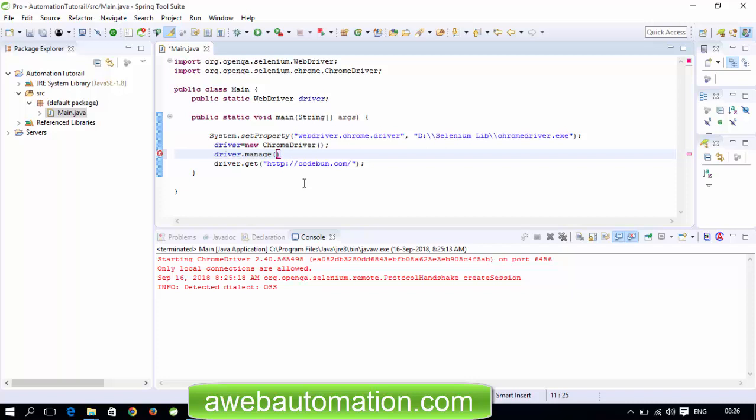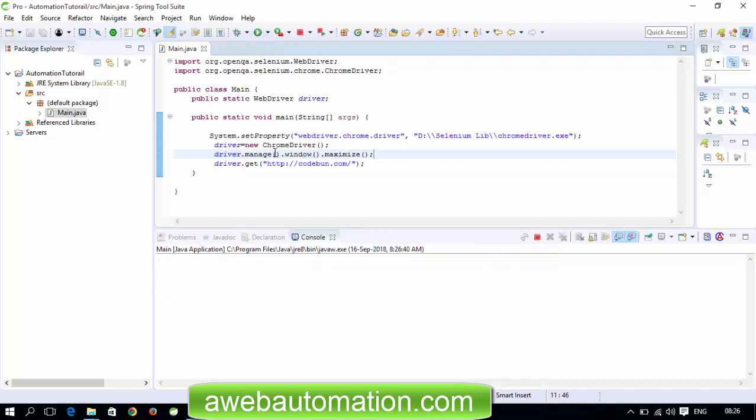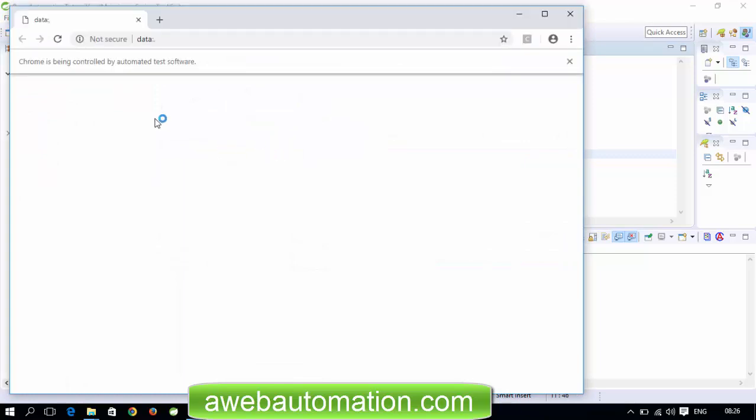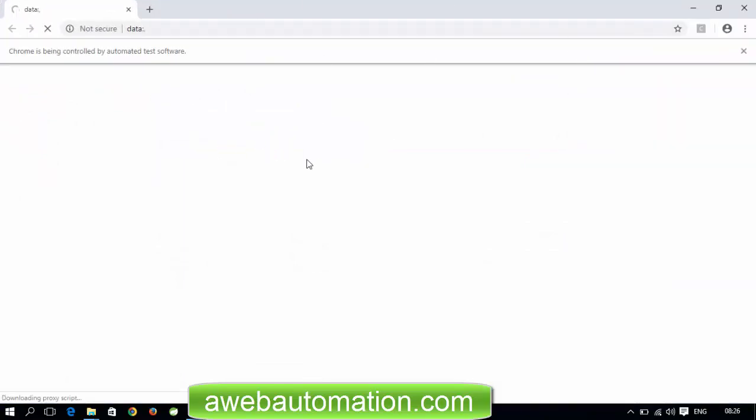So let's run again, and this time you will see the window will be maximized automatically and load the URL. You can see the size and you can see the magic. Now it will load the URL.